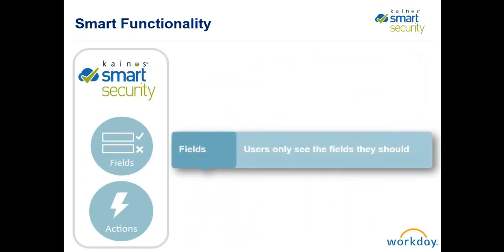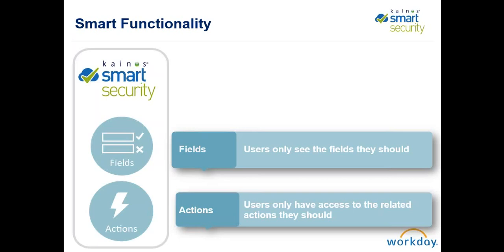Now, this comprises two separate areas. One is field level testing, so we can test what users can actually see on screen. An example of this is I should be able to see some of my manager's details. I should not be able to see possibly their compensation, whereas my manager should be able to see my compensation. Or even the HR department should be able to see personal data belonging to employees, whereas the employees should not be able to see that personal data of each other's.